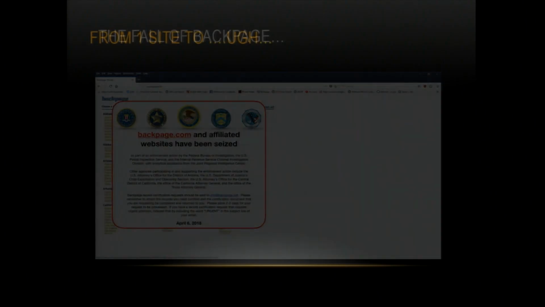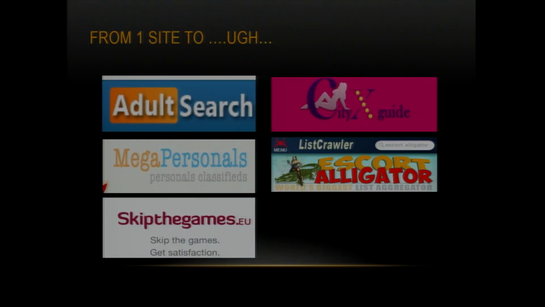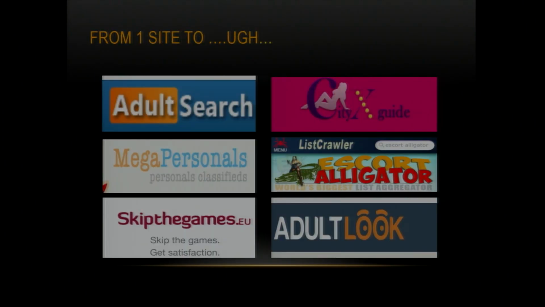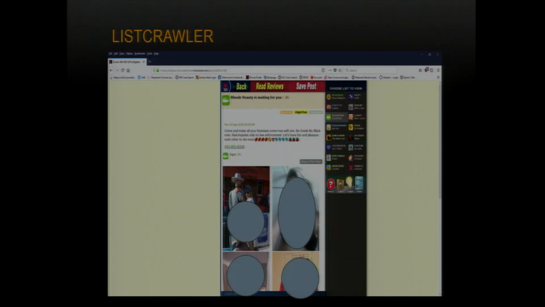Backpage gets shut down, so you go from one site to another, and here's just about 6 of them that we posted. When we were doing these things, we were always on Backpage, and I was like, hey, Austin, you go on this one, I'll do this one. It didn't really stop. All it did was force these different companies to go overseas. So that's where everything's hosted from.